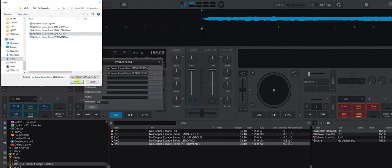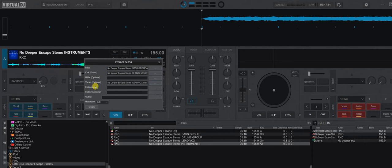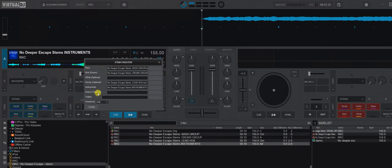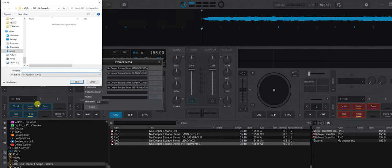So lead vocals. And then we have instruments. They also need to be there. We have those here, too. That was the ones that had all the rest of it in it. And we have a secondary instruments if you want to split that. If you have two stems for it. We don't, so we'll just skip that one. And then we of course need to put in an output file. So let me try that. Just put it in the same place, and I'll call that No Diva Escape Stems or something like that.